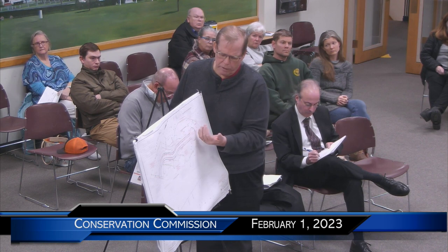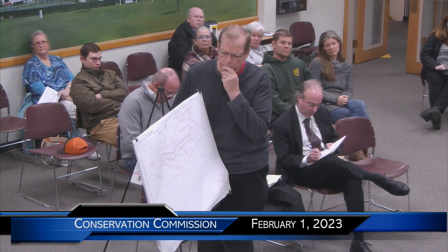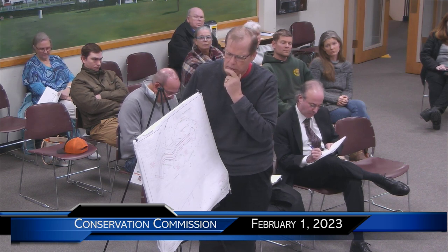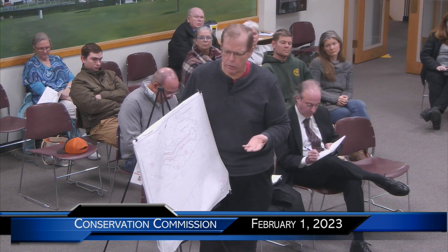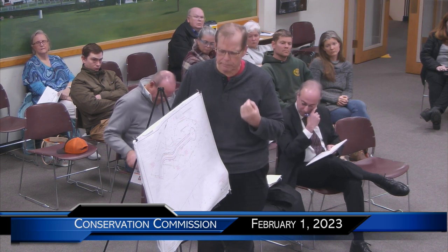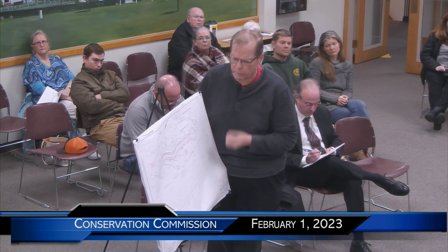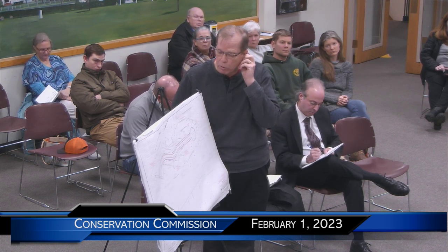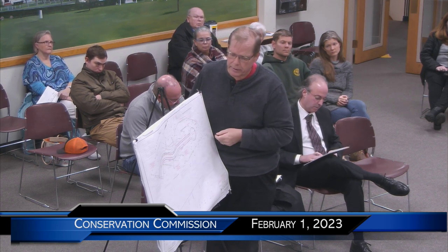When you get towards the end of the road, you have exposed soil, and the vegetation is not as well covered. So we did stake out the lines for you. We staked out several lines for you to look at. One was the MESA line, the restricted line. One was the 100-foot buffer zone for the road, from the road plan. One was the limit of work that was established for the road construction, established through this body.